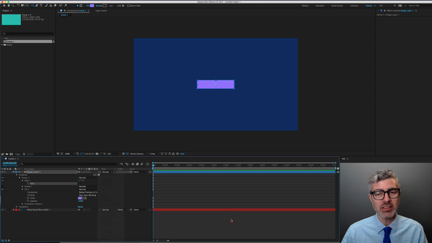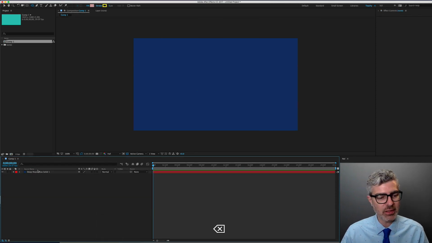All right? But let's talk about this repeater, and I want to show you two different functions for the repeater. I'm going to delete that. And, okay, so the first function of the repeater is if you wanted to make a full screen of little dots, just say like a halftone pattern or something, you could do that in After Effects using the repeater. And so let me walk you through that now.